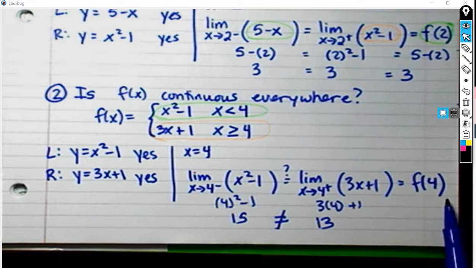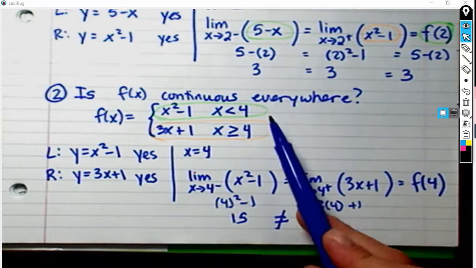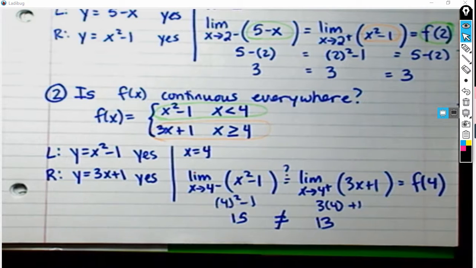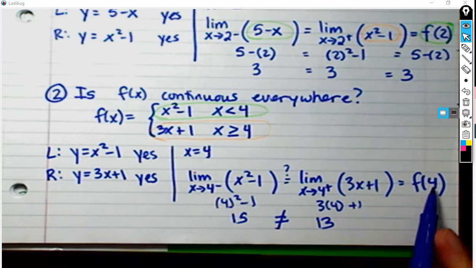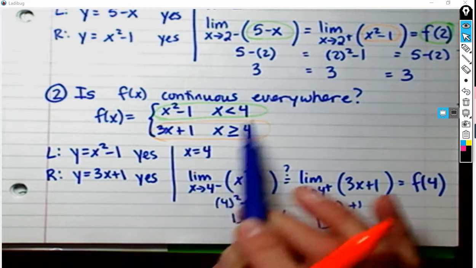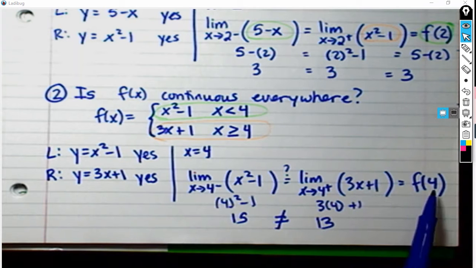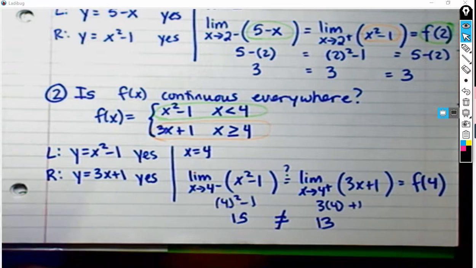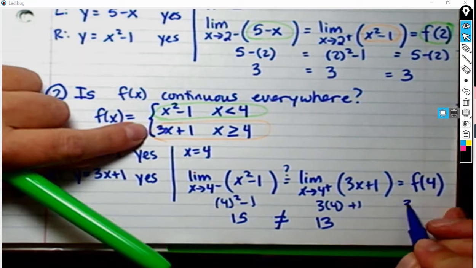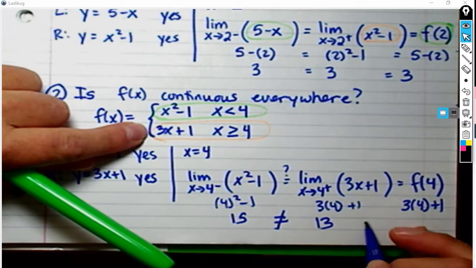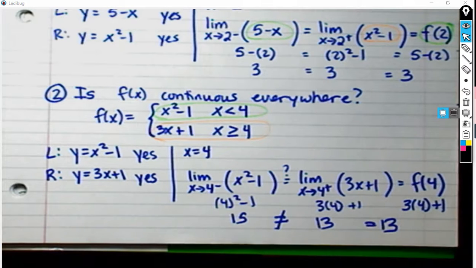So the last part. Lance, f of 4. Is this one going to be green or orange? Look at the 4, which is the x value. Which one of these domains does x equals 4 fit into? Orange. Okay, perfect. So this one is going to be orange, so I'm going to plug in here, and this actually gets 13.